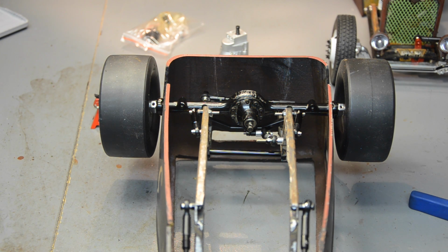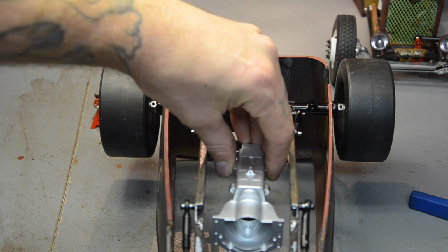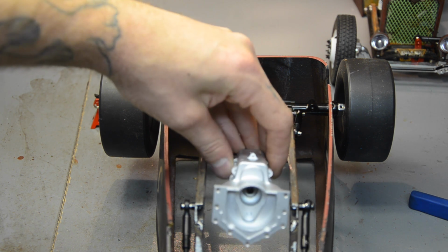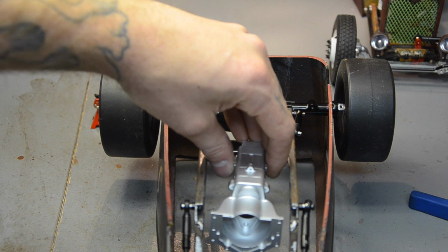But I really wish I knew what I was going to do for suspension. I'd like to get this thing a true roller. Right now it does roll, but it's not a true roller to me until it's got suspension on it. But I still don't have the mount for the R4 transmission. It's going to be round about here somewhere. I've used these mounts before. It's the mounting plate with the bracket, so there's no scale motor on there. And it's not too hard to work with. I can flip the mounts around different ways.